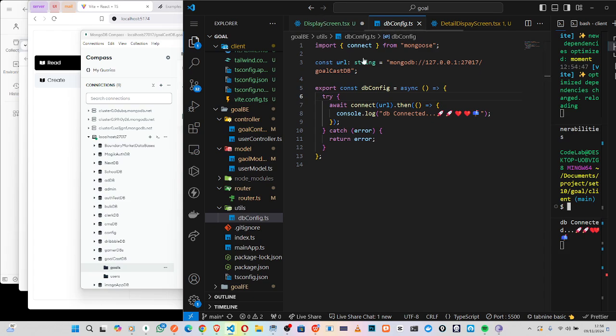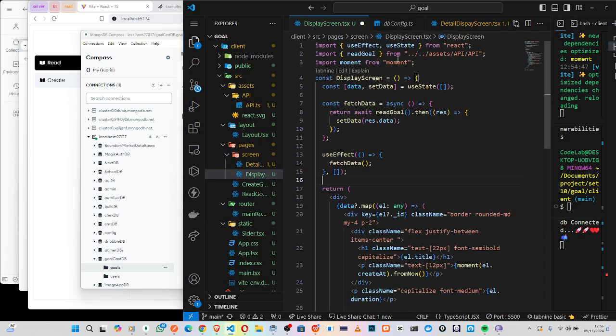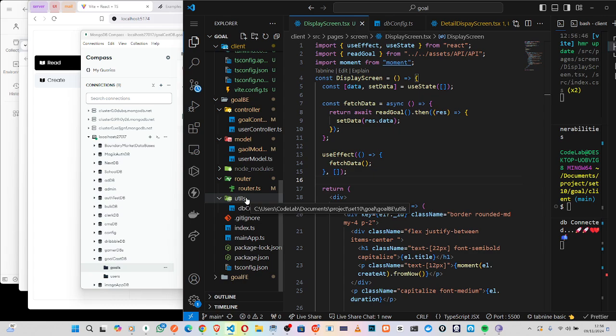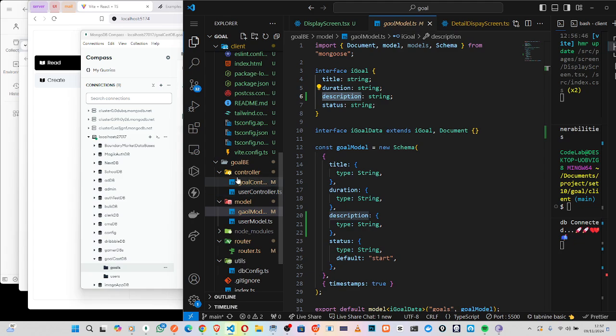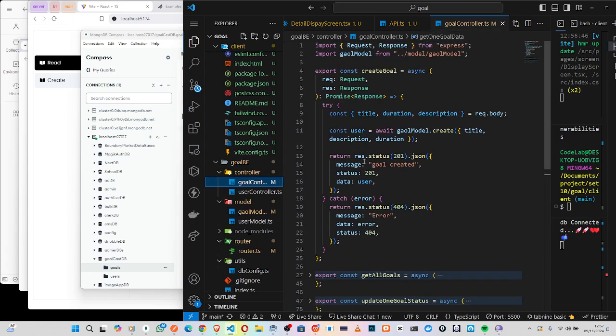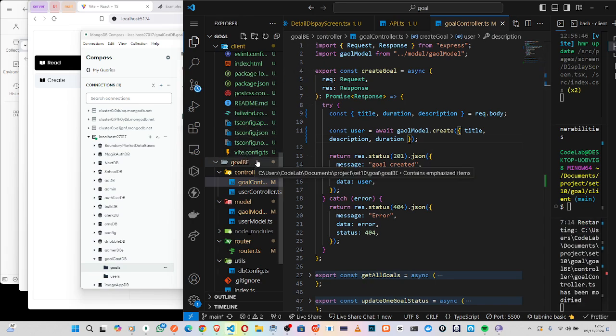Okay, so to fix that, it's a small fix. So what we will do now is go to the model. So let's start from the model. Inside this model here, there is description and there is description. So that's fine. And the next place to check is the controller. So in the controller, we'll come here. So this is description. So that's fine. Then yeah, that's it.